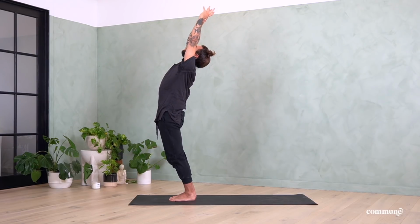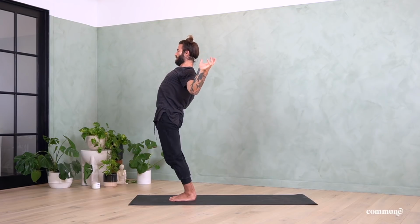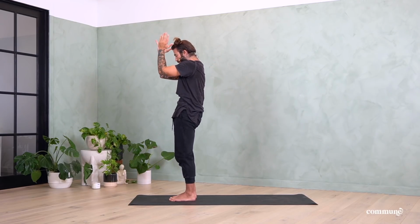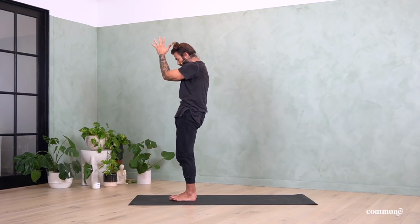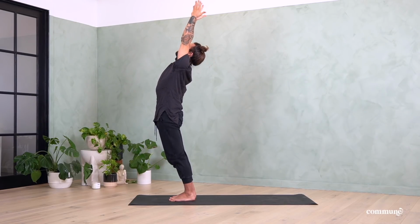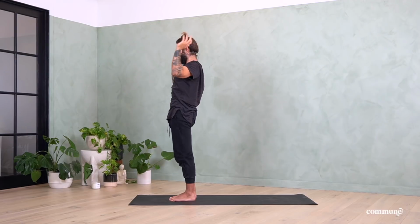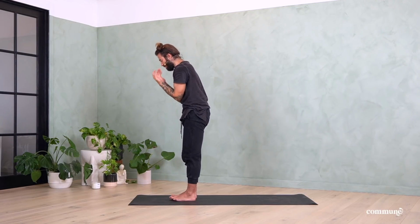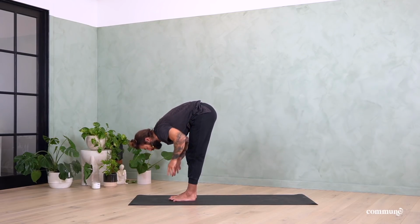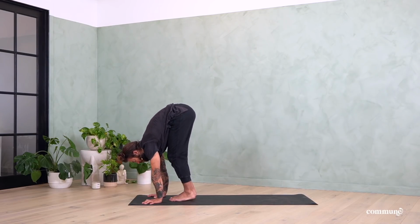Reach your hands up towards the ceiling. Exhale, cactus, the arms pull your elbows down. Close the shutters, forearms, elbows, hands come together. Inhale, open up. Pull wide, broad across the heart. Reach your hands up towards the sky. Exhale, pull your elbows down. Close off. Dive to the floor. Inhale, halfway lift. Find length in your spine. Exhale, hands to the floor, vinyasa, double push-up.